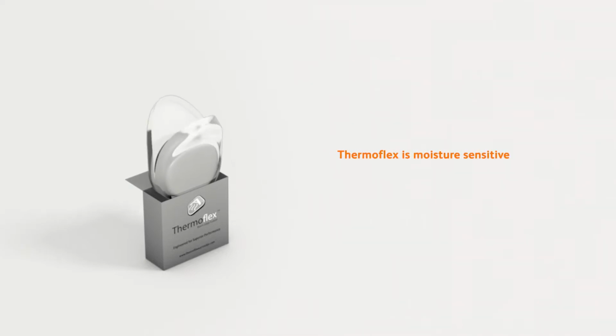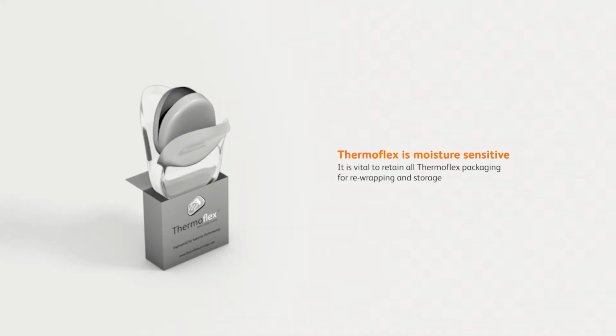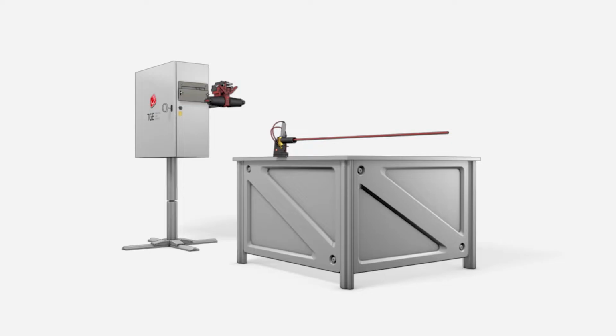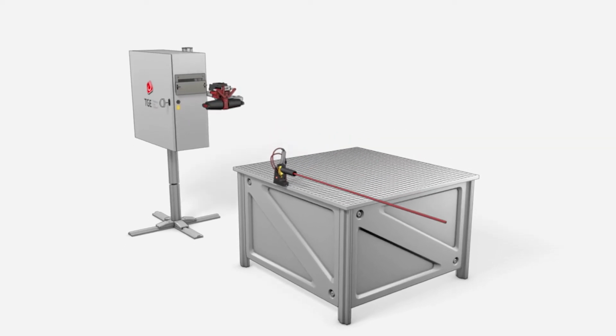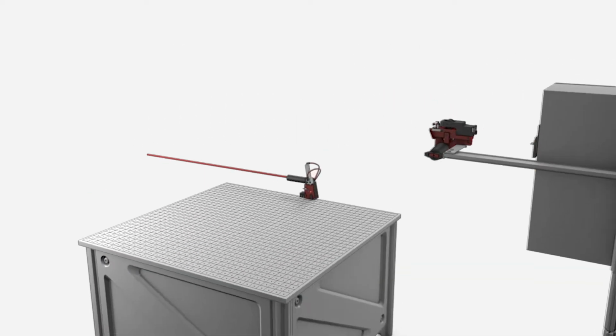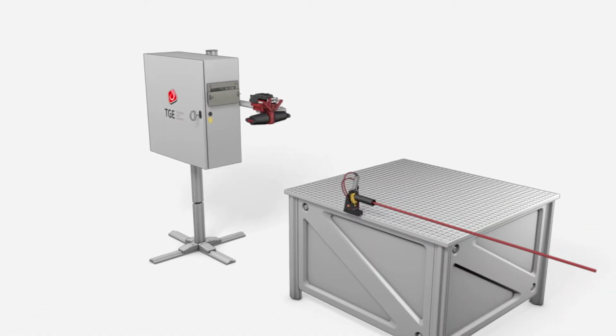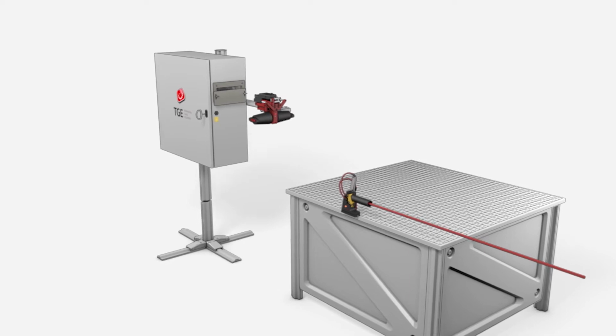Thermoflex is supplied on a reel in a range of sizes and lengths, which are shipped in airtight packaging. Carefully remove the reel from its box, outer bag, and cut along the edge of its heat-sealed foil wrapper. It is vital that all packaging is retained for the storage of the reel to maintain the effectivity of the desiccant compound. Thermoflex is suitable for large-scale automated production or can be applied using manual equipment suitable for manufacture of up to 500 units per day.